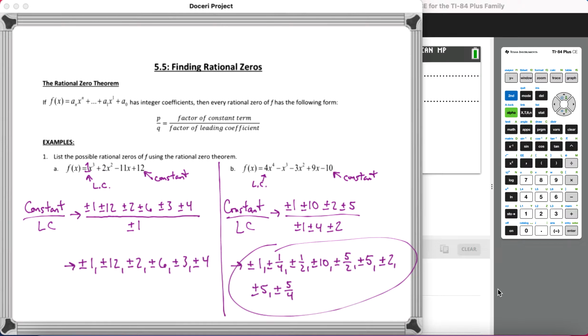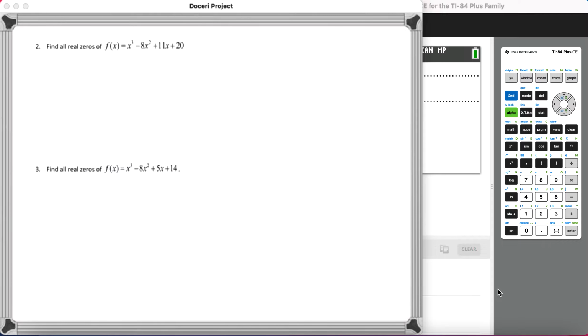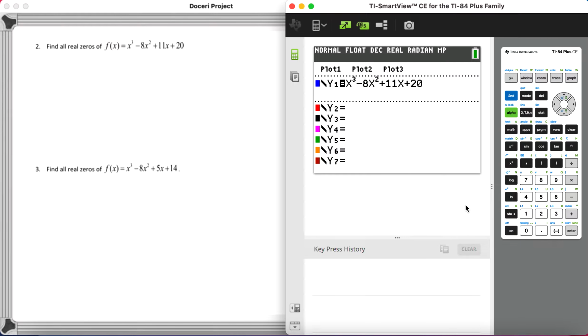Since you have a graphing calculator, we're going to use it along with the algebra you've learned over the last few weeks to find all the solutions to these bigger problems. So let's take a look here at the next slide. And for this, we are going to use our graphing calculator. So I'm going to go ahead and pull that up on the screen here.